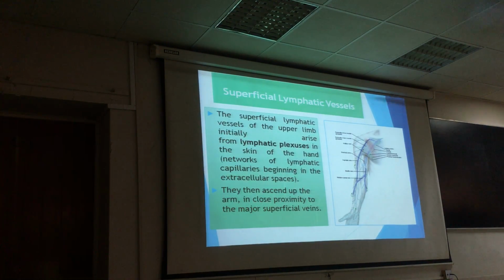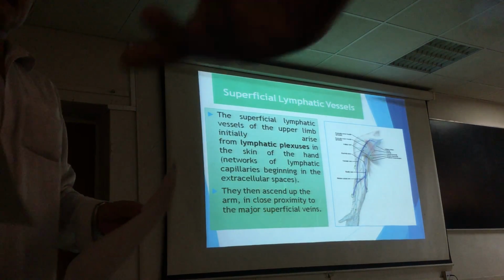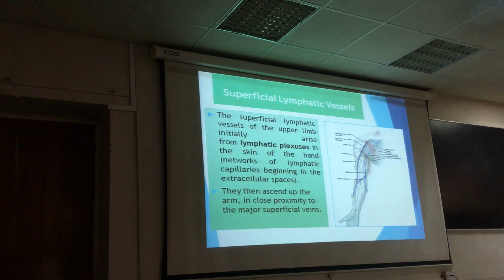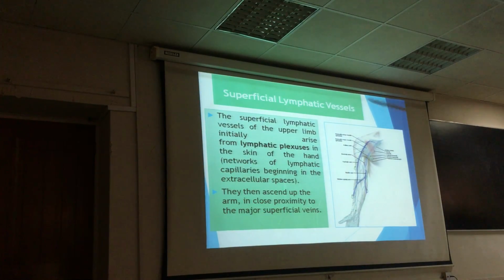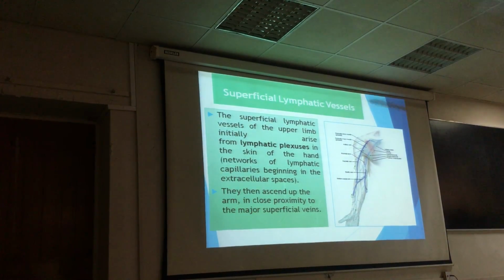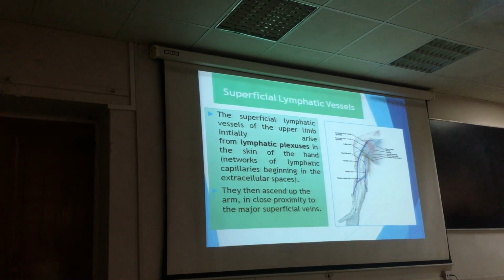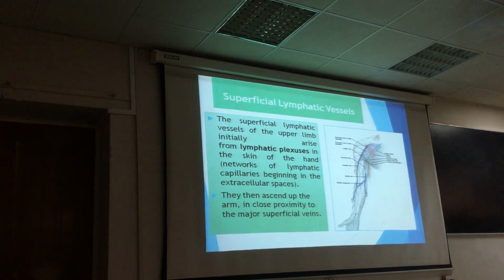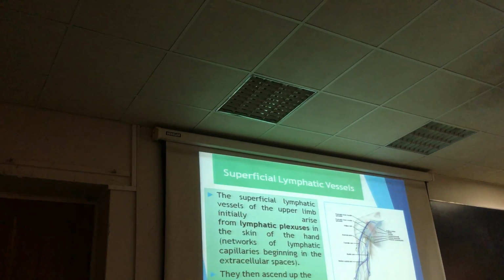You must have seen this is the area of the cubital fossa. Where is the cubital fossa? Just in front of the elbow joint. This is the area where you can see the prominences of the veins, and in the center you will find the median cubital vein. You can even see it in your own hand. So these are the superficial veins which are easily located and from where you can easily draw blood. Now this median cubital vein is connecting the cephalic and the basilic vein.